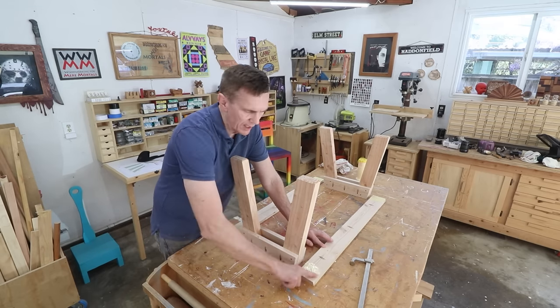Now back to my 2x4s, I can cut out slats for this seat. These are all gonna be 3 inches wide by about 38 inches long. What I'm doing here is cutting all of these oversized so that I can cut them to their final widths on my miter saw, which is actually gonna be a little bit easier than my table saw. My stop block on that miter gauge can't extend out that far.